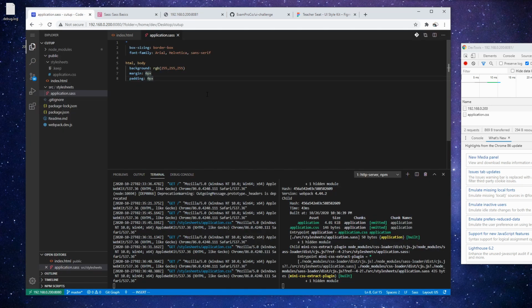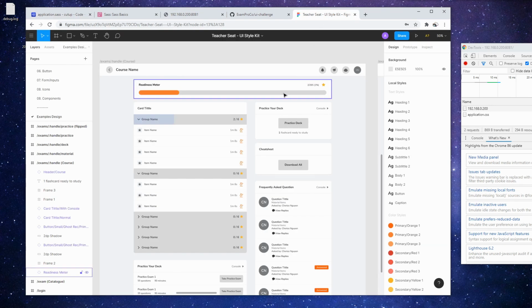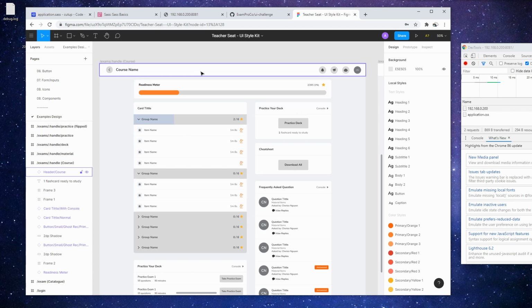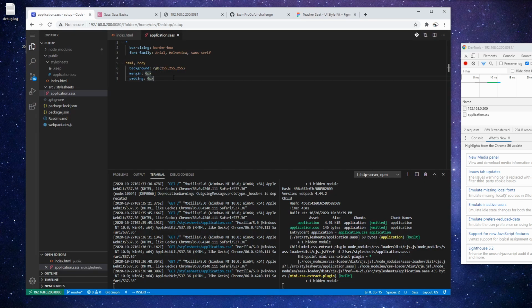Okay, so now that we have our base, what we're going to do, working in Figma here, you'll probably just have an image of the file. And honestly, you don't need to go digging around, figuring out all the sizes here. We're just going to eyeball it, because the thing that I want you to know is how to work with Flex. And I'm not too worried about the accuracy of this file. As long as our padding and margins are consistent and we keep our colors a bit consistent, it's good enough, okay?